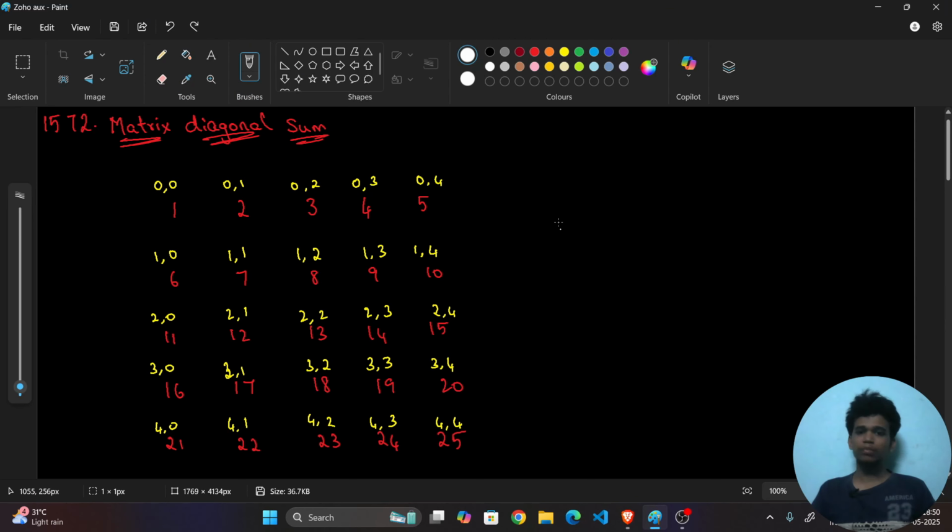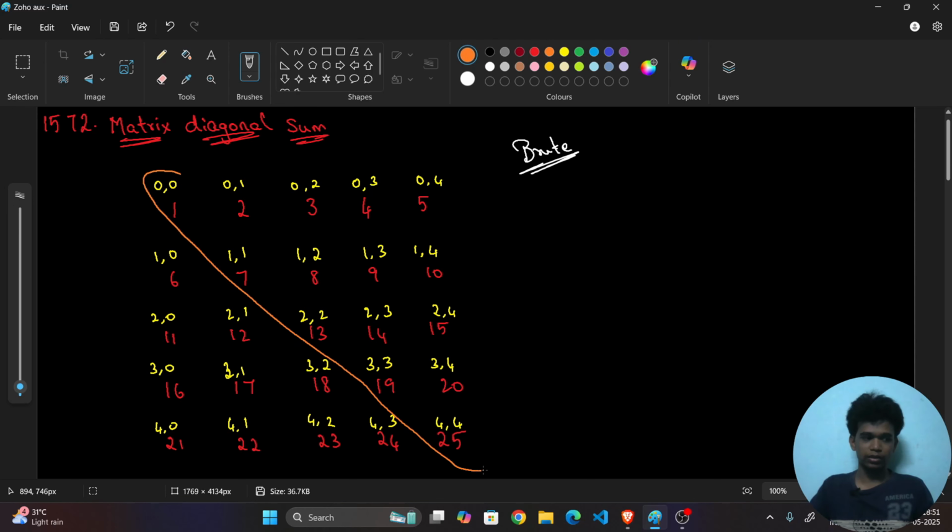Now how to do this? It is so simple, right? First of all, we can see what the brute force approach is. That will be the initial thinking. So the brute force approach is, each and everyone will be thinking we want to iterate over the matrix and check for the diagonals. Like this is one of the diagonals, right? From this to this. Yes, so this is one of the diagonals, and then this is the secondary diagonal.